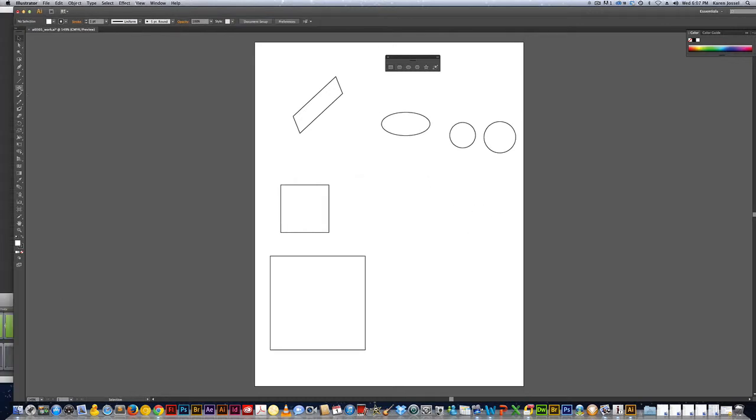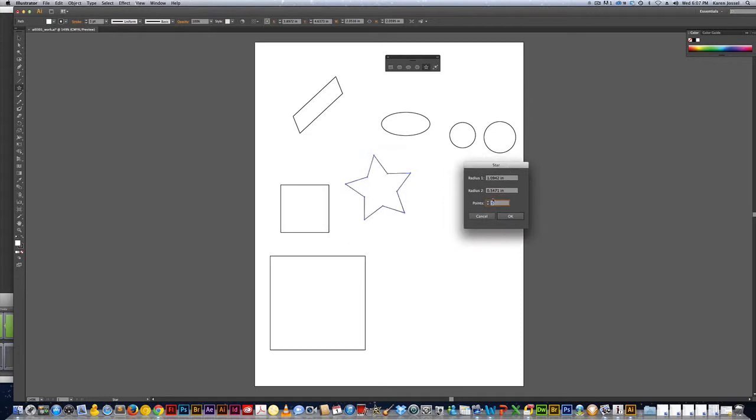I'm going to make a star, and if I click down, this is what the radius 1 and radius 2 and the number of points are in here. If I change that according to your book, I'd have to mess around with this personally if I was doing this myself. I wouldn't know exactly.